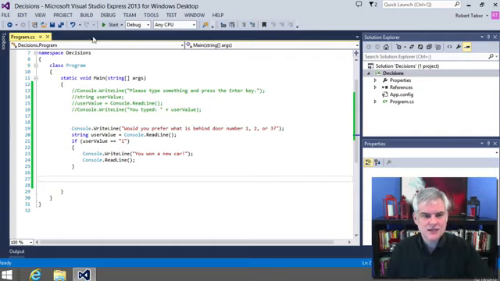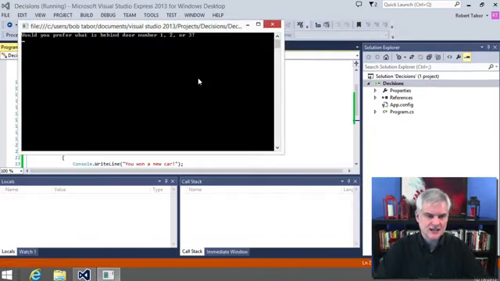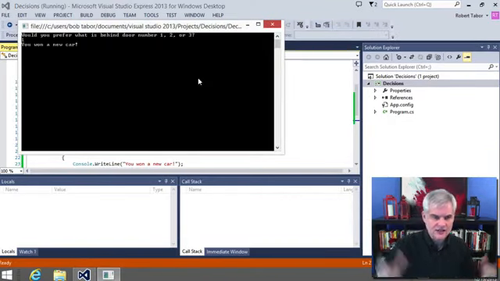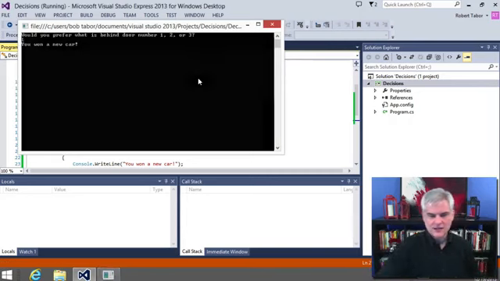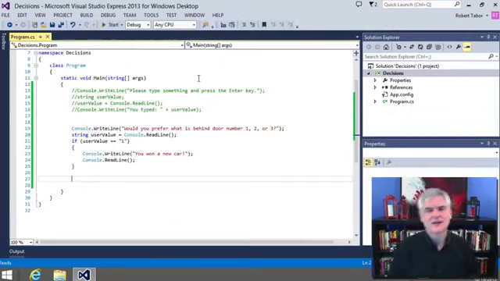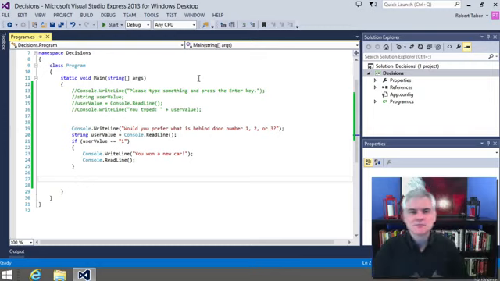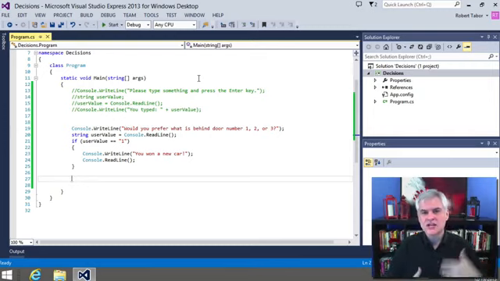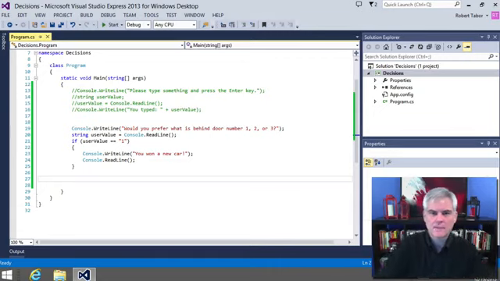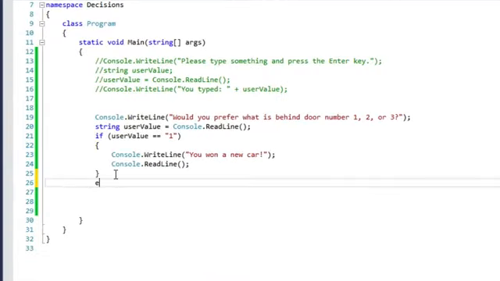So let's go ahead and see what happens when we hit the number 1 on our keyboard and then hit the enter key. It says, hey, you want a new car, and then we hit enter key again and it ends. All right, it's probably the lamest game ever created, but hopefully you can see the purpose of the if statement in all of this. So I'll tell you what, let's expand our application and learn more about the if statement. So we're going to revisit all of this code that we wrote, and actually we're going to write a bunch more. So here, let's keep moving on like this.